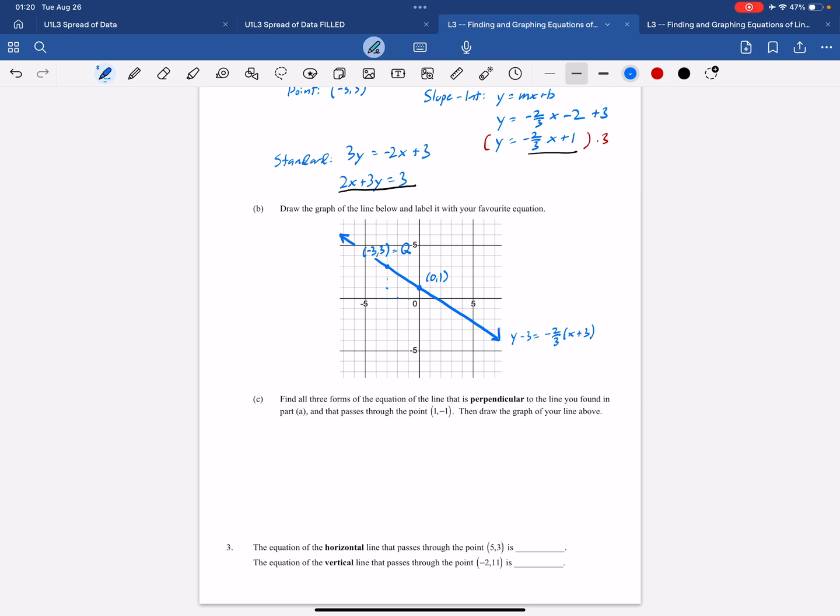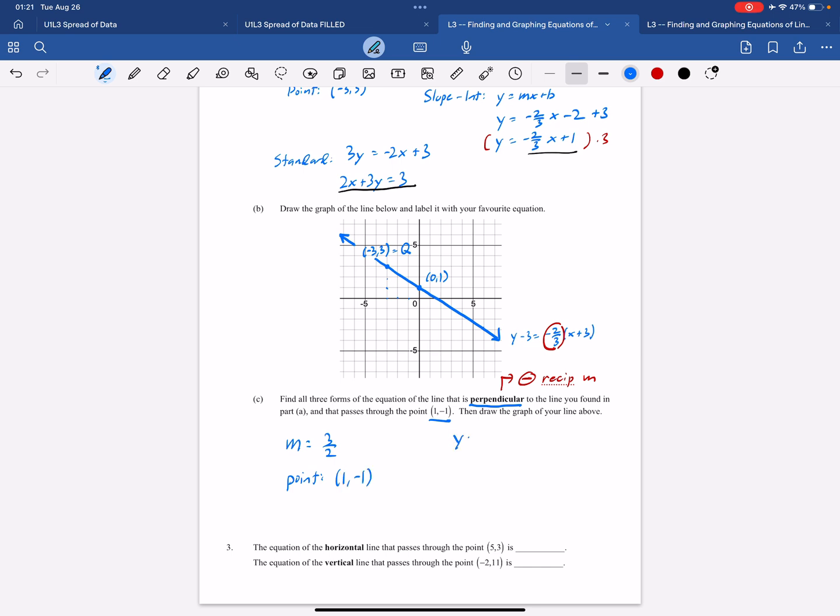So now maybe you guys try this, or if you don't want to, well, I'll go over it. The only change is we've got to write another equation of a line, but now we have a line that's perpendicular to this line and passes through the point. If it's perpendicular, remember this means the slope is a negative reciprocal slope. So here's our slope. That means the slope of the new line, the perpendicular line, is going to be positive 3/2. We flipped the number and changed the sign. And then our point is 1, negative 1.